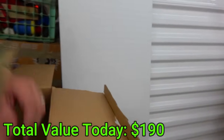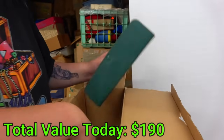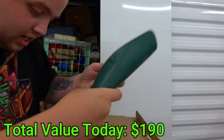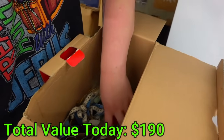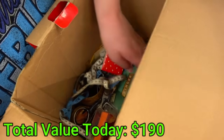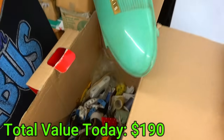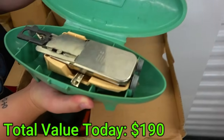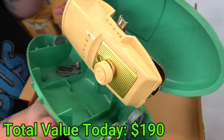Darner, it's in there, whatever it is. What's this thing? Oh, there's a pair of scissors in there that just came out. So, looks like this is gonna be full of vintage crafting. Look down there, is that the machine itself? Oh no, it's this thing. What is that? Let's see. I have no idea. Is that a sewing machine?